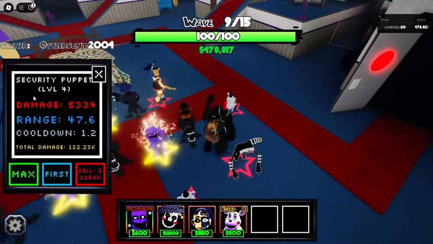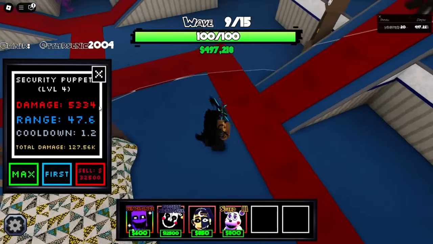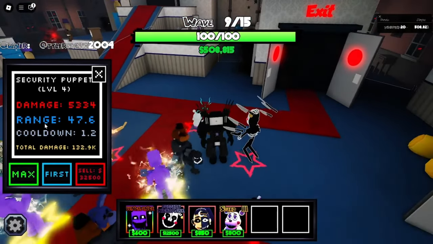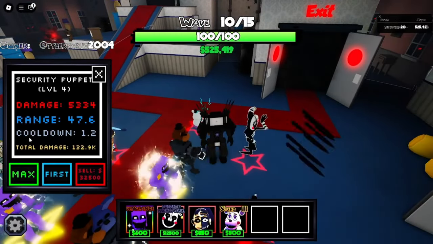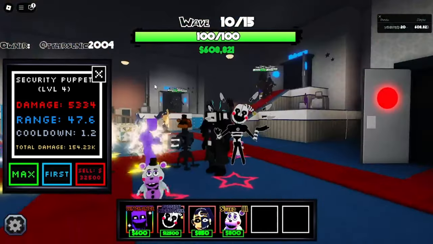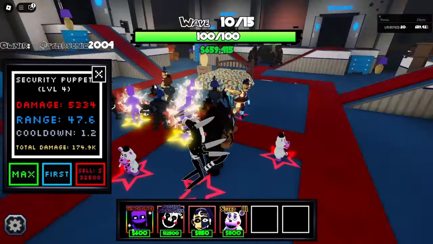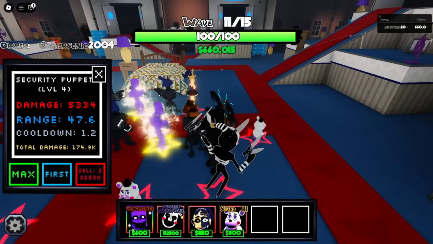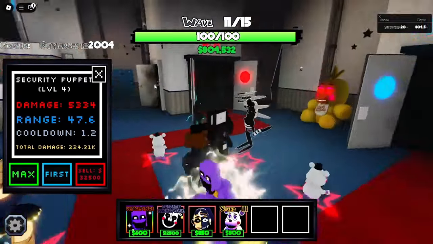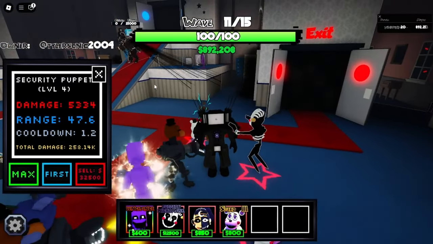Okay, hold up. Let's see what this guy does. Security Pup's damage at max is 5,334. His range is 47.6, and his cooldown is 1.2. I didn't even realize he's holding knives. I wish he was in a music box, though. That would have been peak. I think in the trailer, the Security Pup was in a music box. So we just got clickbaited right there, chat.